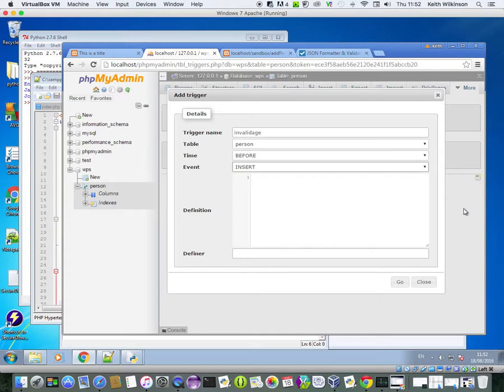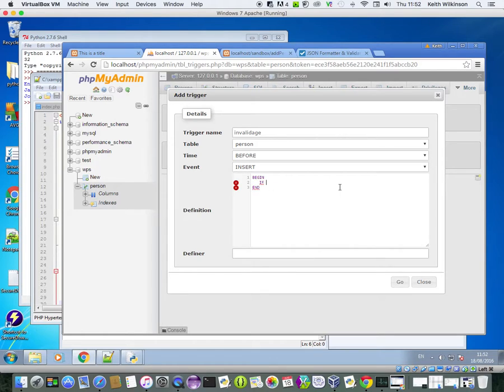Now, what I need to do is write the code, and it's very much like Visual Basic. In other words, we are going to have a begin, and we're going to have an end, which is like the curly braces in PHP or the indentation in Python. It's just delimiting a section of code. And then we're going to have an if statement. You can indent it, it really makes no difference.